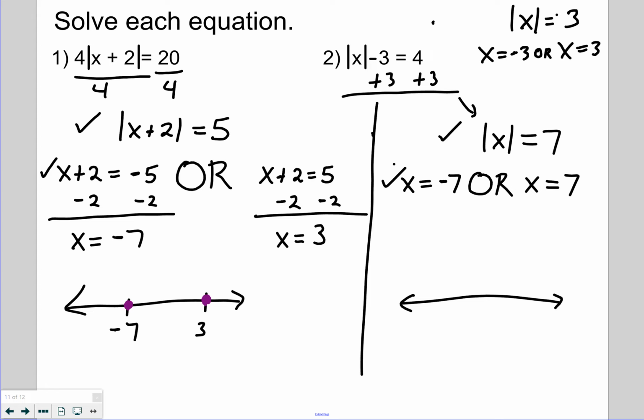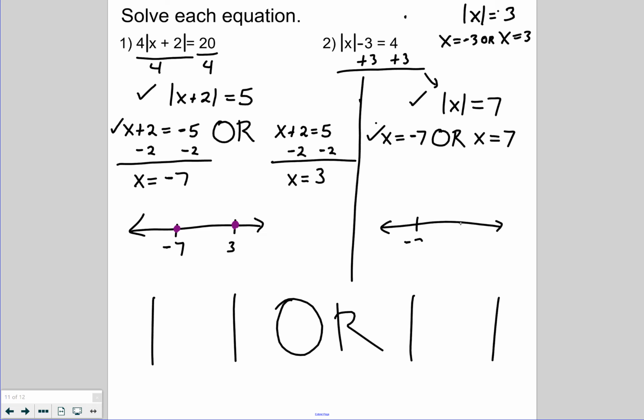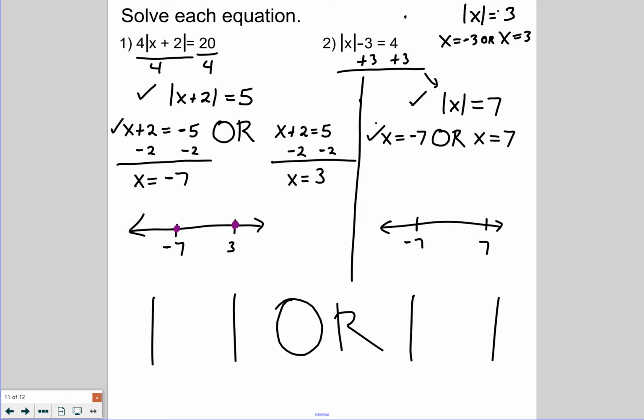But I'm going to be looking for these two things, Camilla. Everything after is stuff you should know how to do. The stuff that's brand new are these two things. What I see all the time is kids write or, and they've got absolute values on either side of or. And I lose my mind. All right? If you write the word or, I better not see any absolute value. Now, we're going to get there tomorrow. I know you really want the word and, but it's not coming today.